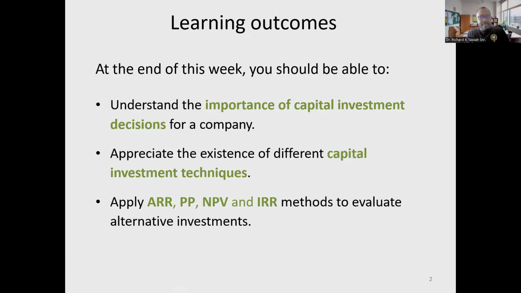But when it comes to here, ROCE or the ARR or the AARR is different. So we look at average returns, average profits, divided by average investment. Typically you get an initial investment and there's a residual value. You add the two, you divide by 2. That's it. Then you get profits for 5 years, add them, find the average of that 5-year profits, and divide it by the average investment.